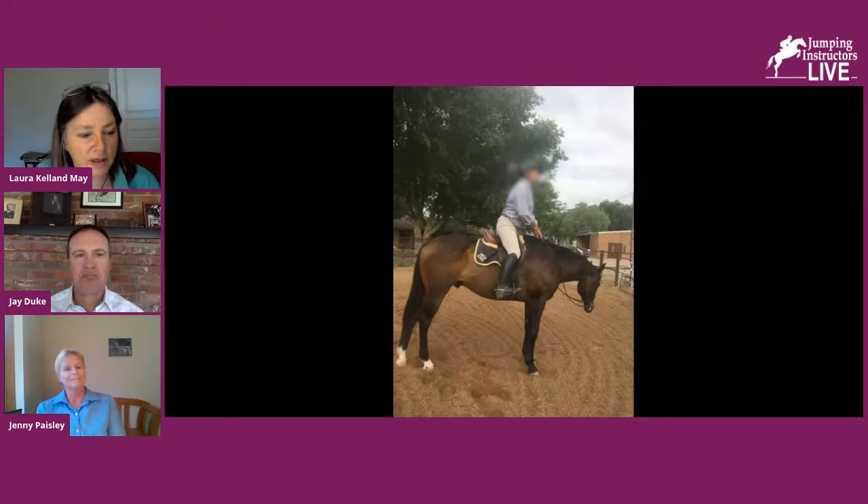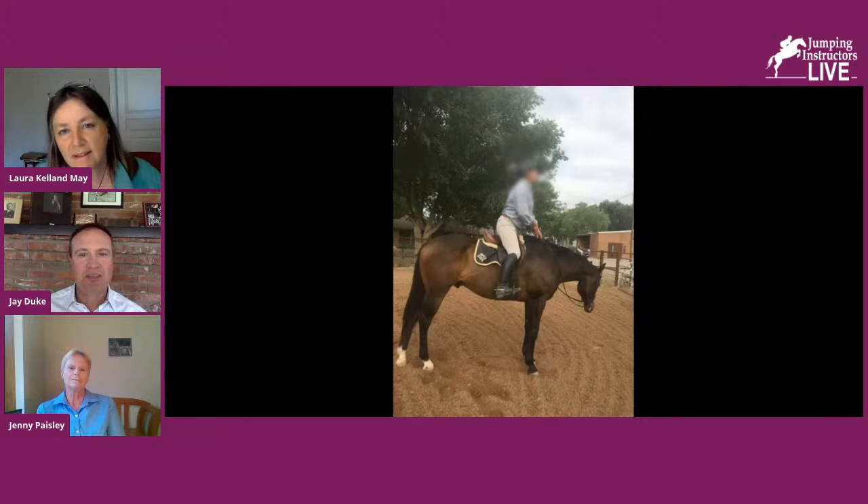Jay, do you use this standing straight up exercise? Yes, I did it as a rider and I do use it with my riders — not every day, but certainly every month we spend some time on it. People don't practice it, so it's a great exercise for balance. You can have them do a circle at the walk, go through a little steering exercise, maybe through some poles or pylons. Anything to do with balance on a horse is a good thing — whether you're standing up or bareback, practice different positions and different balance points. It will definitely pay off in the long run.